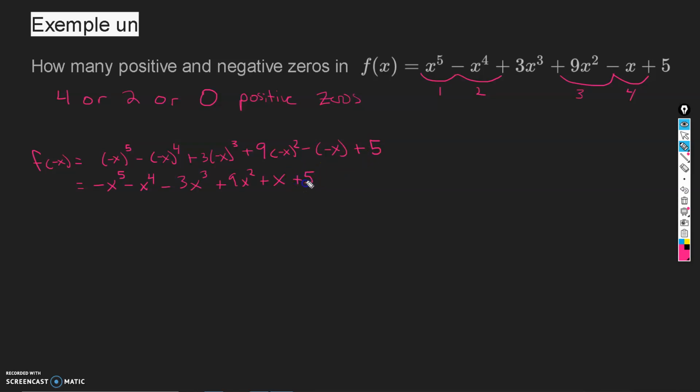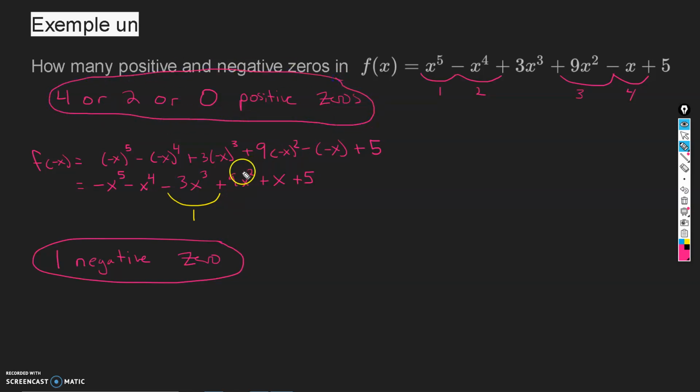And positive 5. Okay, so how many sign flips here do we have? Nope, same. Oh, there's a change. Same. So 1. Therefore, we could have 1, or if I go down by 2, it'd be negative 1, so that's not possible. So I'm going to have 1 negative zero, and then I possibly have 4, 2, or 0 positive zeros, and the rest of them are going to be complex. So we can have at most 5. Out of those 5, either 4, 2, or 0 of them are positive, 1 of them is negative, and the remainders will be complex zeros.